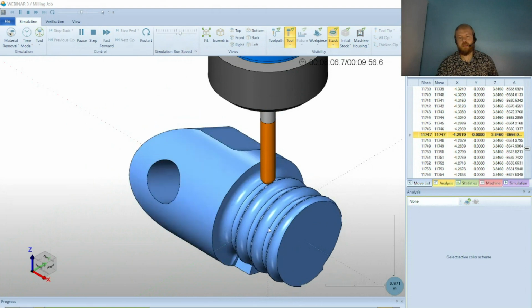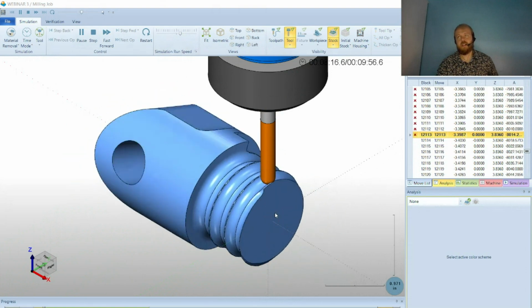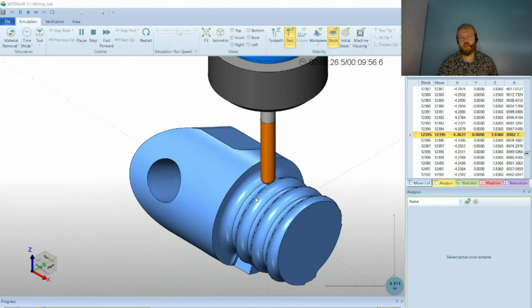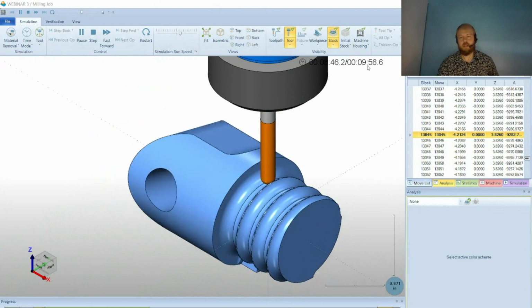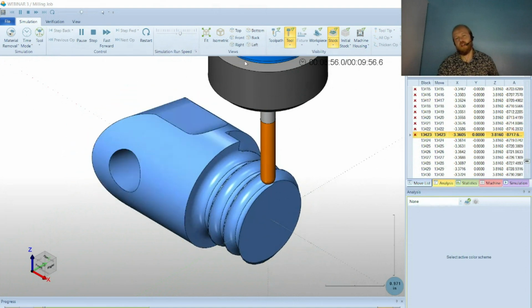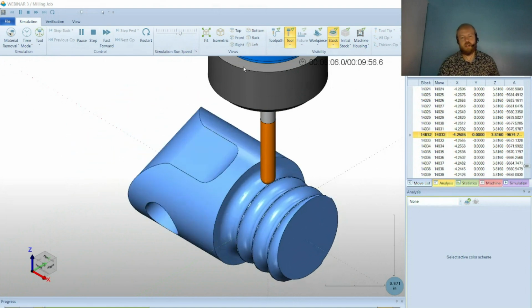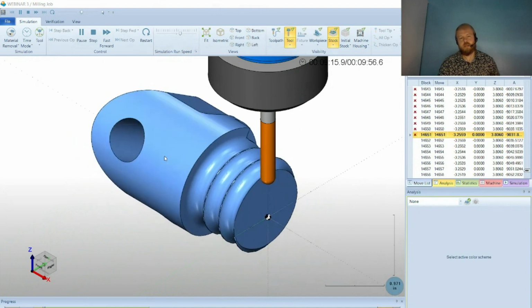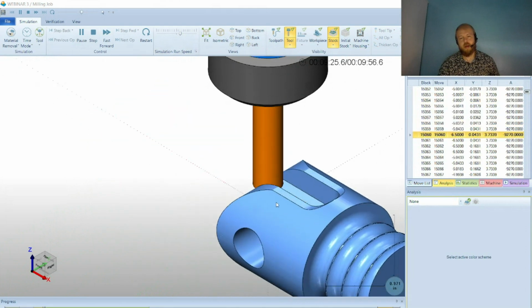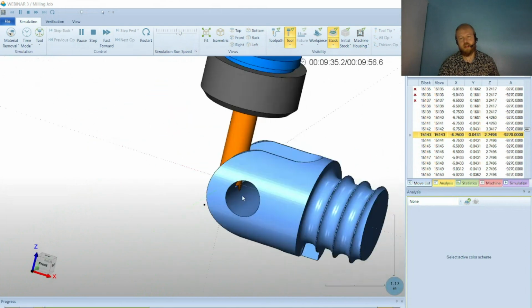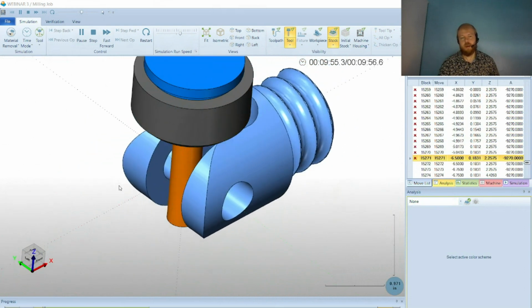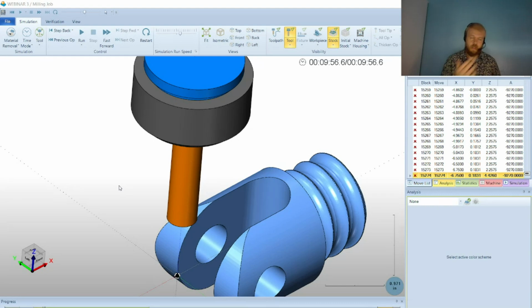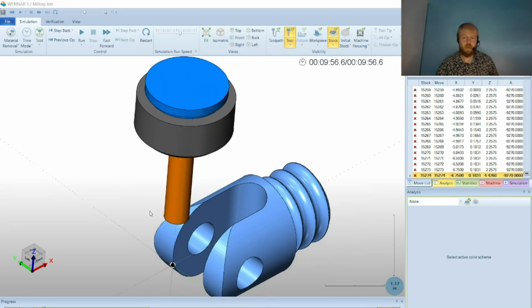I was doing multiple depths of cut down, 10 thou for a depth of cut with a 1/4-inch ball end mill here into that thread, and based on the feed rate, it's saying it's taking about 10 minutes for the cycle time to do the drilling, do the profile first in the pocket, then the threading there, and then the profile inside of the pocket here. So that's probably how I would get done with all of this toolpath here.